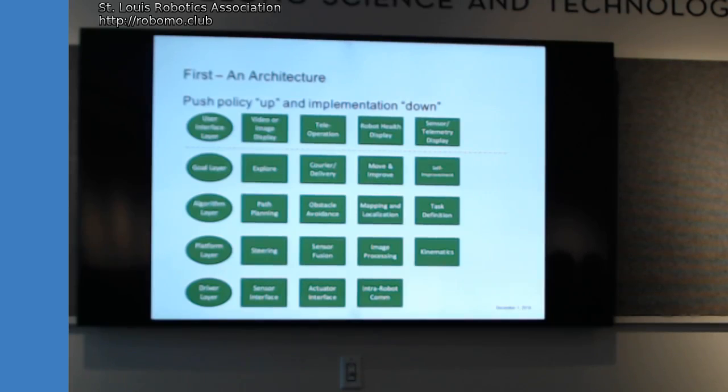Courier delivery robots. I'm going to have a robot that brings me something or takes something somewhere else. That's its goal. Move and improve, which is building, right? Robots that would go autonomously to Mars and pre-build a habitat there would be, move to a location, build stuff. Improve is not improve itself in this case, but improve the environment around it. And then the last one I came up with was a self-improve robot. So go and learn. Different algorithms are unsupervised learning, so the robot gets better at tasking practices. So that's sort of all the goals.